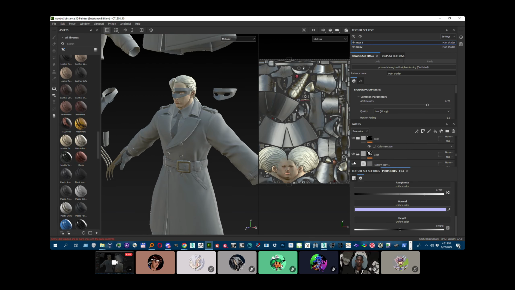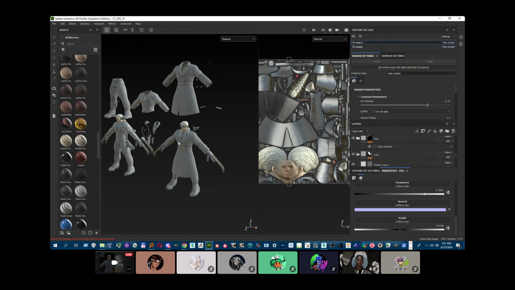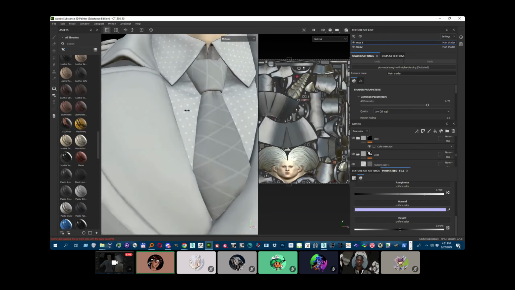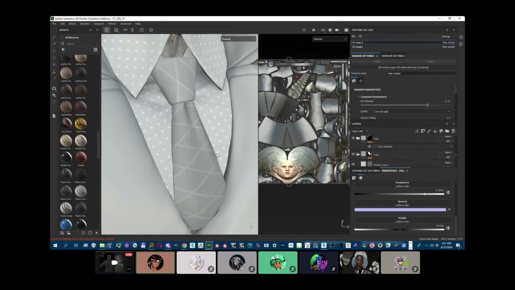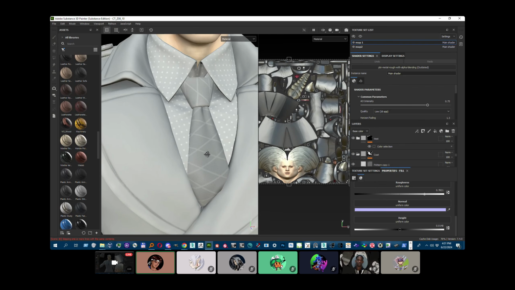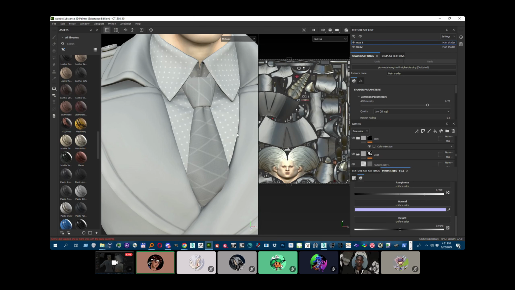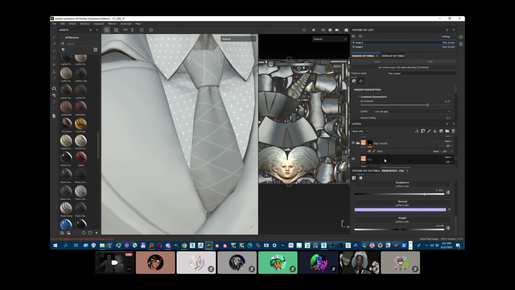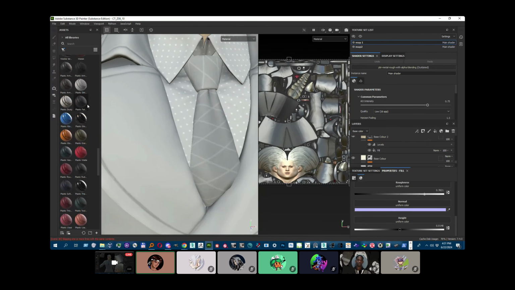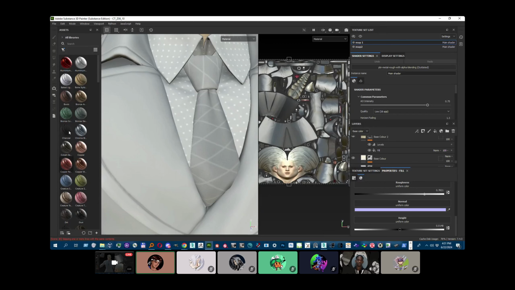It looks like they've got an actual pattern, like polka dot, and then a horizontal or diagonal grid here. I'm curious how they're doing that, if it's a procedural thing or a stock thing, because sometimes these stock things have a pattern.